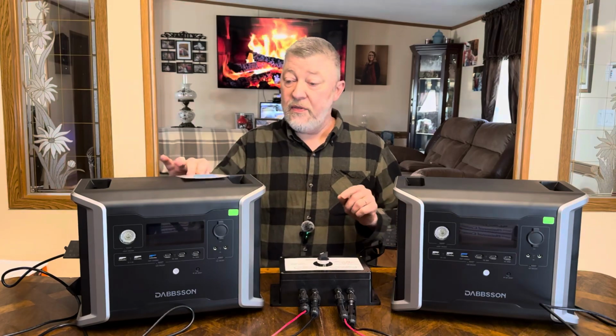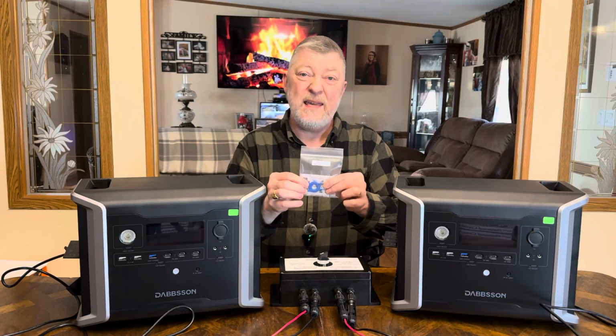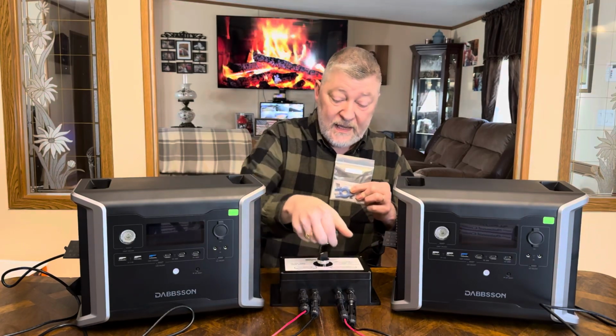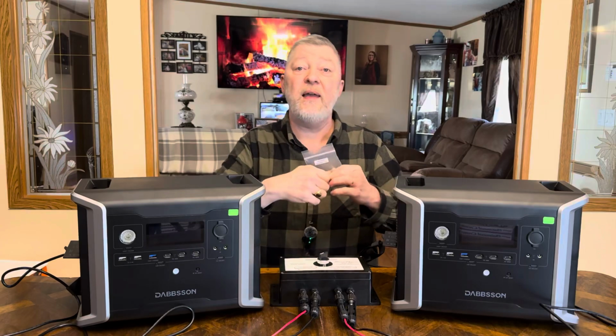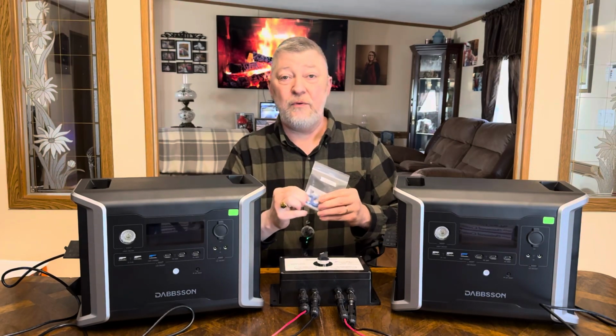And I want to show you this. They send you this little MC4 disconnect key. That's what I call it, a key. But on each one of these, you can't undo it with your fingers. You can push them in. You got to use this key, and that's just a safety thing. That way it don't come apart.